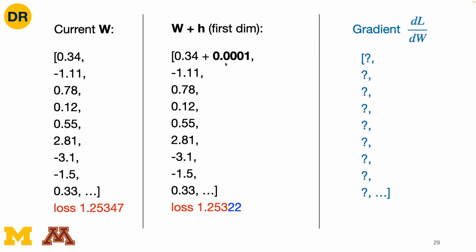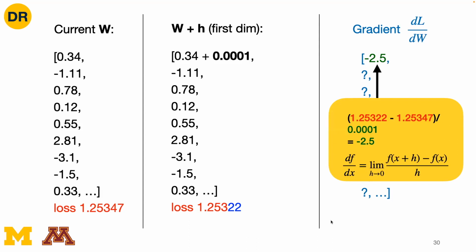So in this case, our step size, you can see, is 0.0001. All of the other dimensions in our parameter vector w are going to stay the same, but we'll reevaluate the loss function given this new, slightly modified parameter vector w. And then we'll apply the finite difference method to approximate the derivative of the loss function given this change in just the first dimension of the parameter vector w, right?